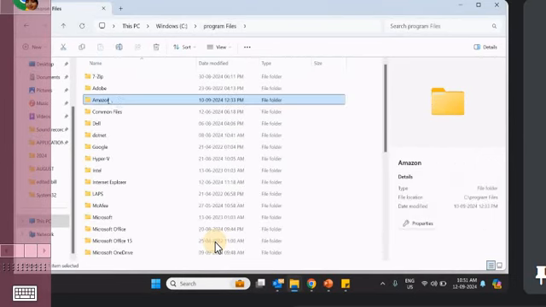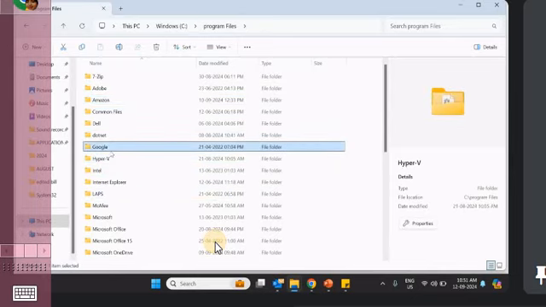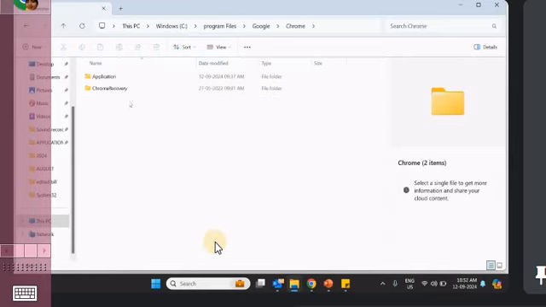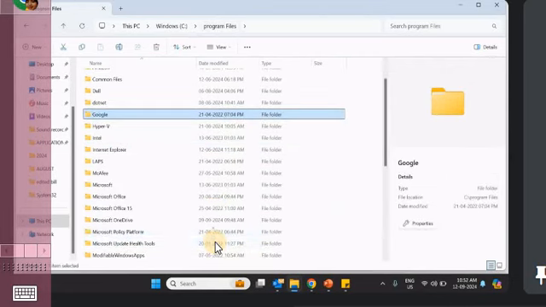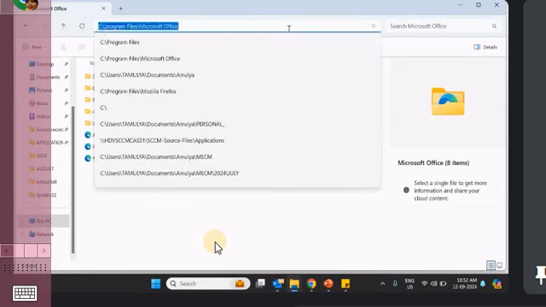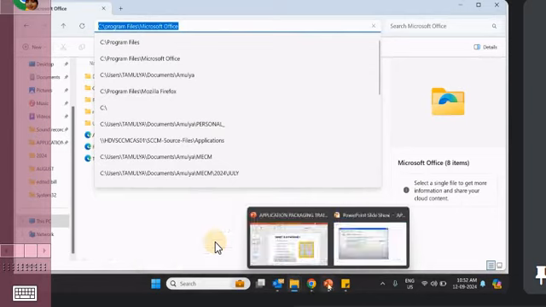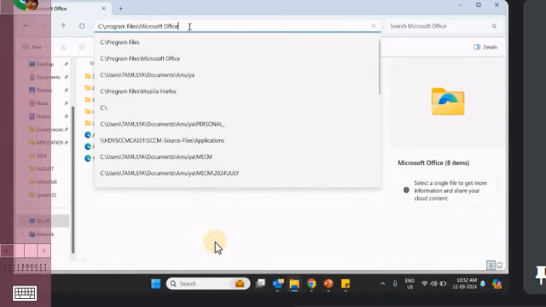And there are several applications. If you see, there is Adobe, Amazon, Internet Explorer, Hyper-V, Google Chrome. Whenever you install a particular application, that particular folder will be formed somewhere. That folder path, we call it an installation directory. Here we are installing to this path. If you want to change the installation directory, to install it to some D drive, that is also fine.